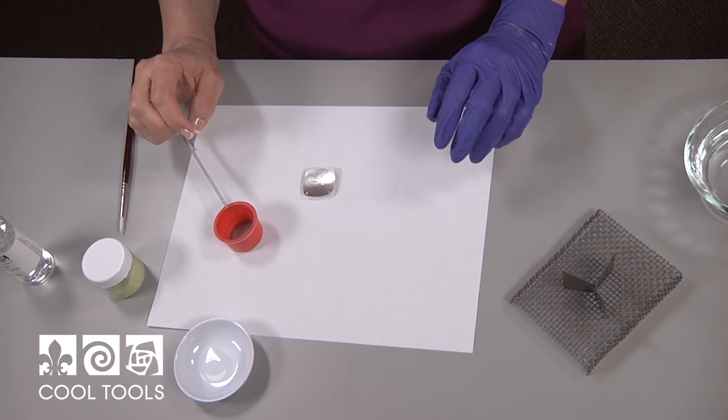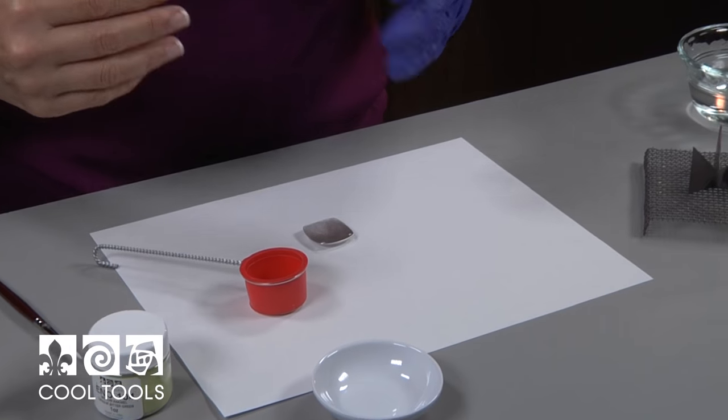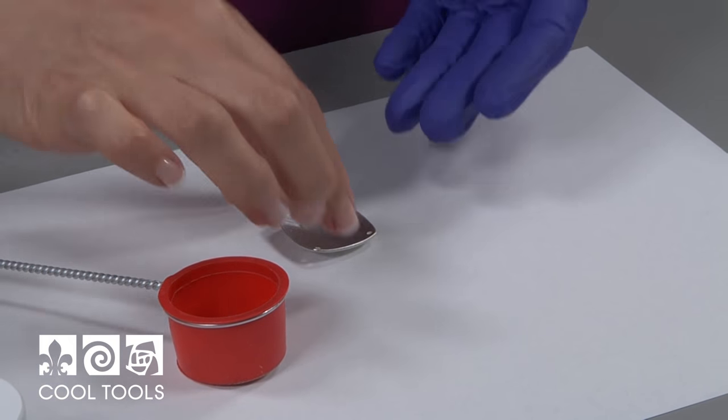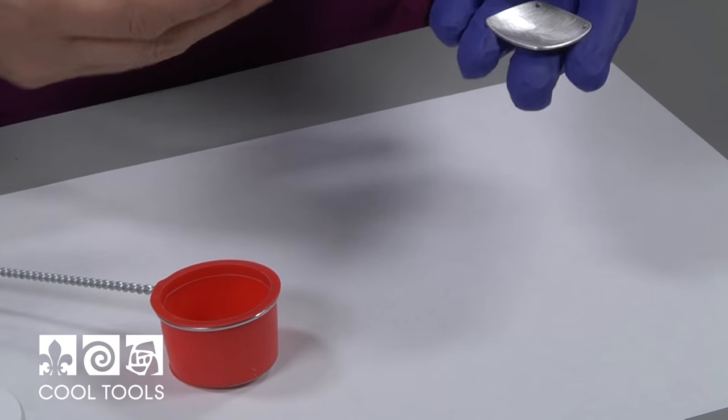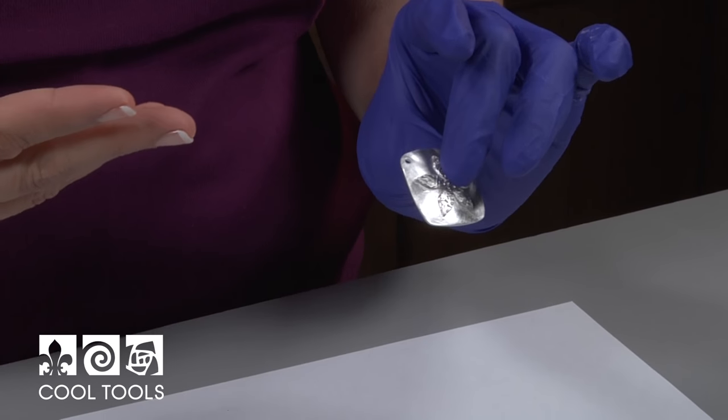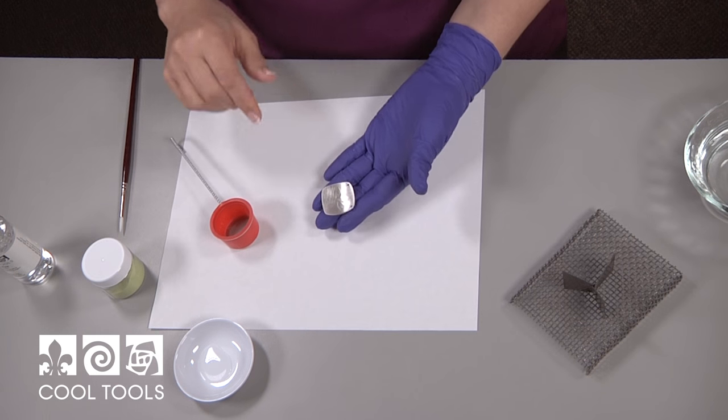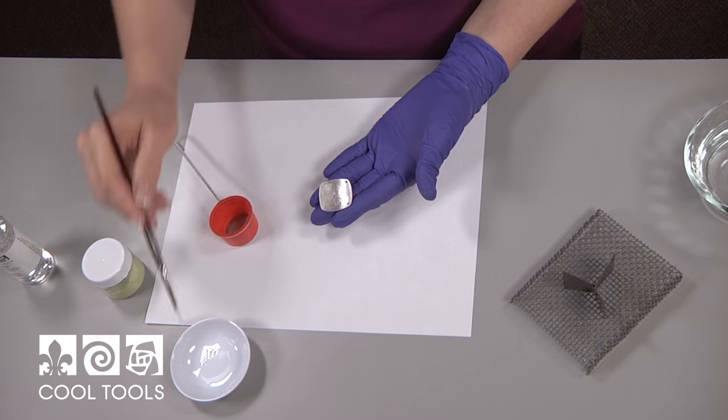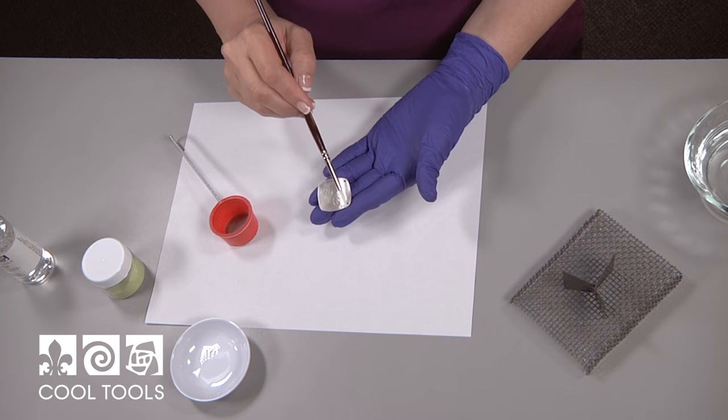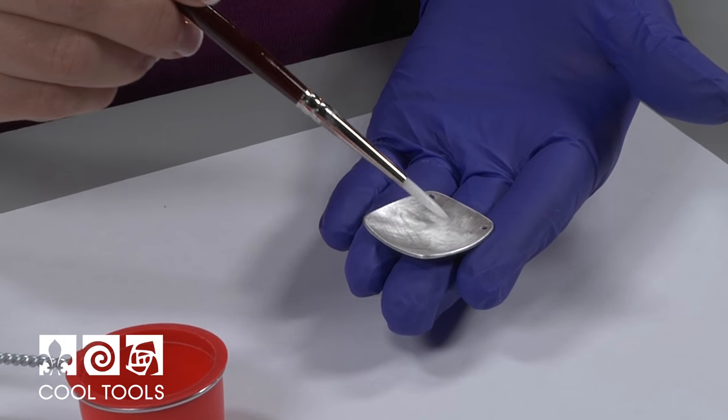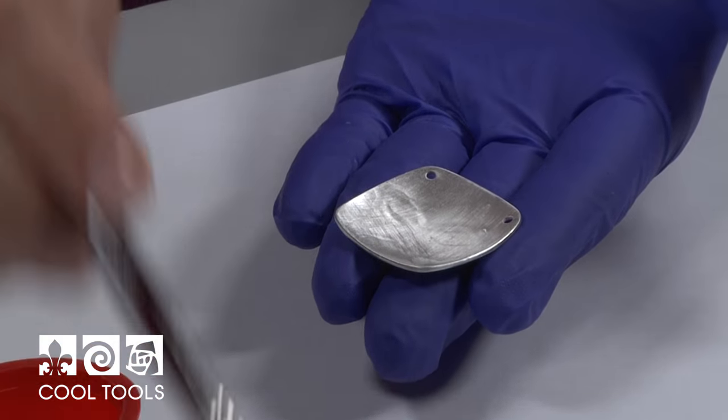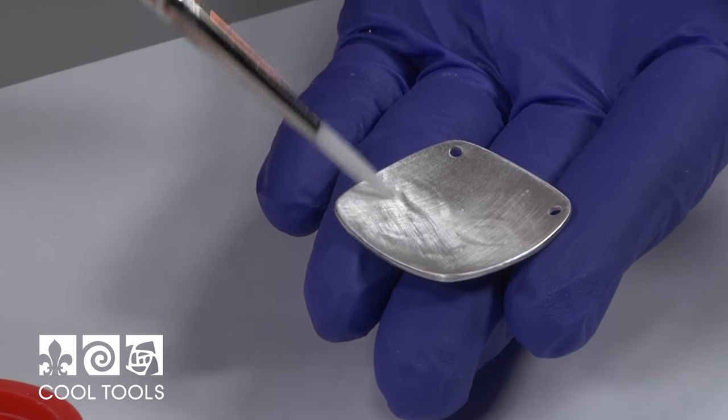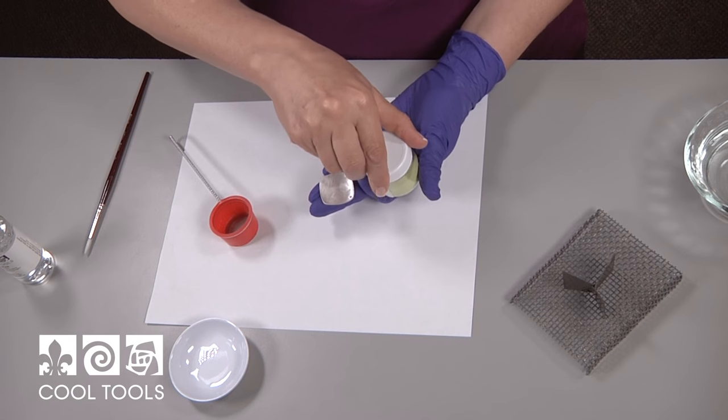I'm going to use opaque enamel today and I'm going to start with the back of the piece. You always have to put enamel on both the front and the back or your enamels may crack. This is called counter enamel. So I'm using my glove on one hand and that way I won't get any fingerprints or finger oils onto the piece as I handle it. I'm going to start with this back piece and I'm going to brush a little clear fire on it. Clear fire is enamel adhesive and that's going to make this stick on there. I'm being pretty generous with it. It's going to want to pool in the middle, but I have a way of dealing with that that I'll show you in just a moment.